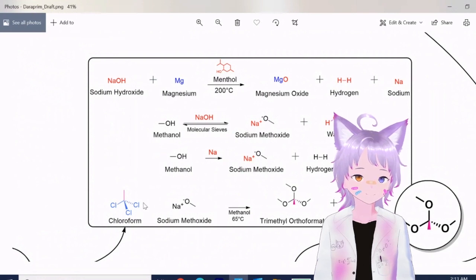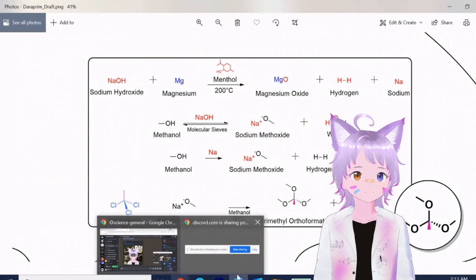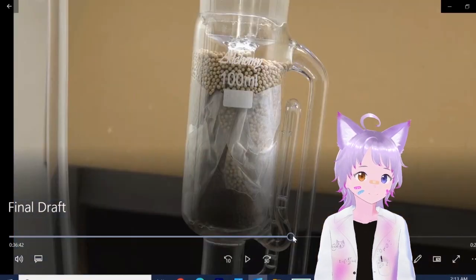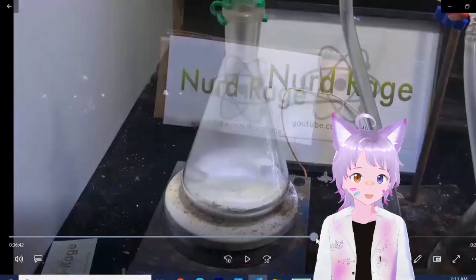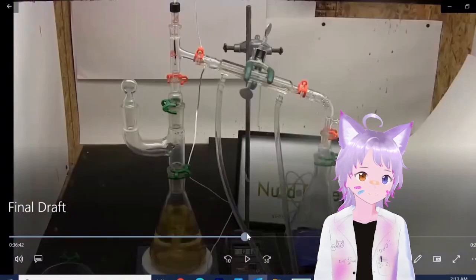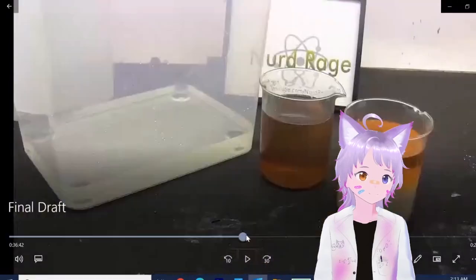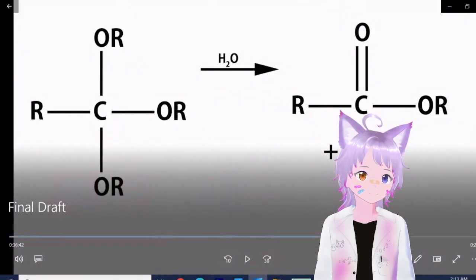Anyhow, yeah, back to this chloroform and sodium methoxide reaction. Well, you actually saw what happened to it, right? Like it just boiled out of control and just popped. Oh yeah, it was funny. I actually have it here. Where is it? Okay, right here.